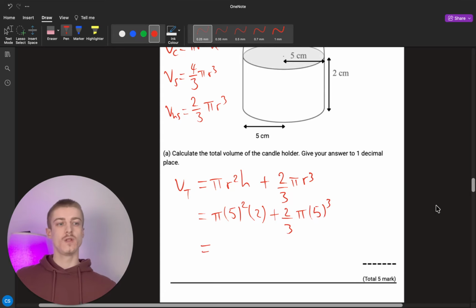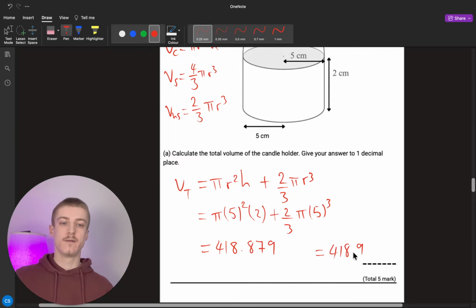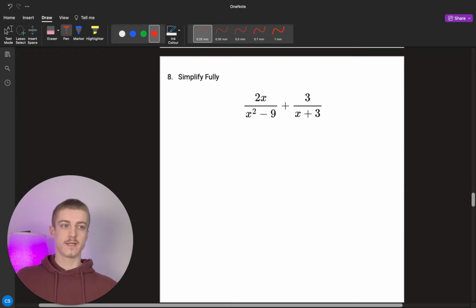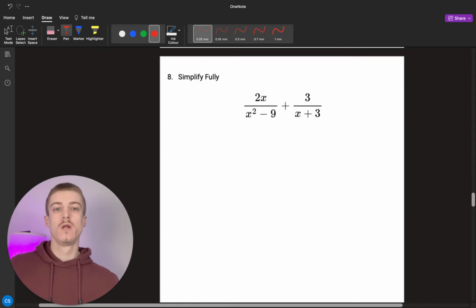When we add fractions together, we need to make sure the denominators are the same. Right now we have denominators of x squared minus 9 and x plus 3. They are not the same. Do you know anything about the x squared minus 9? Well, x squared is a square number, and 9 is also a square number, 3 times 3. We're subtracting them, so we're finding the difference between two squares. So straight away we know that we can factorize that, right?